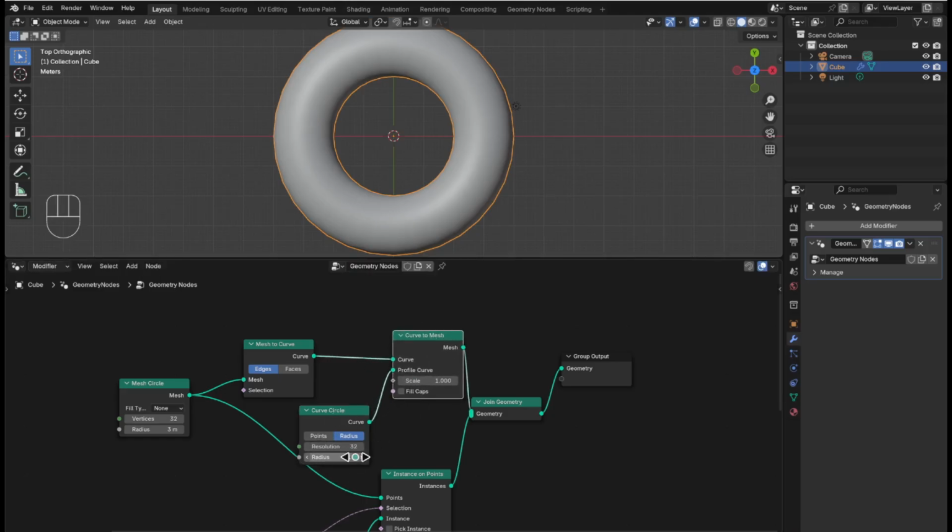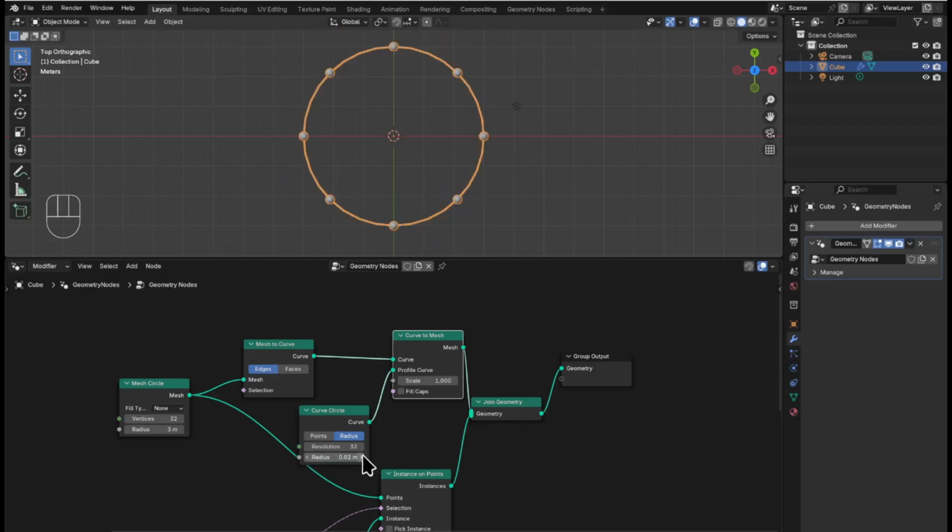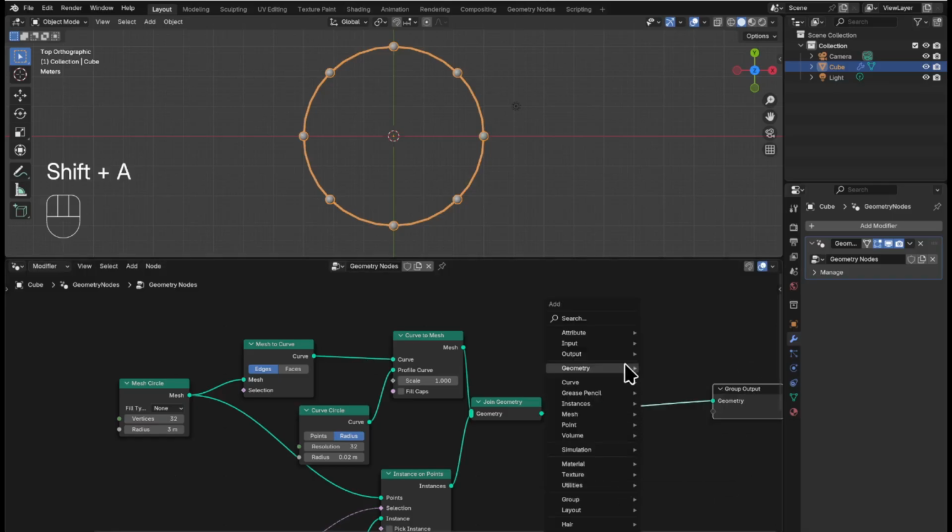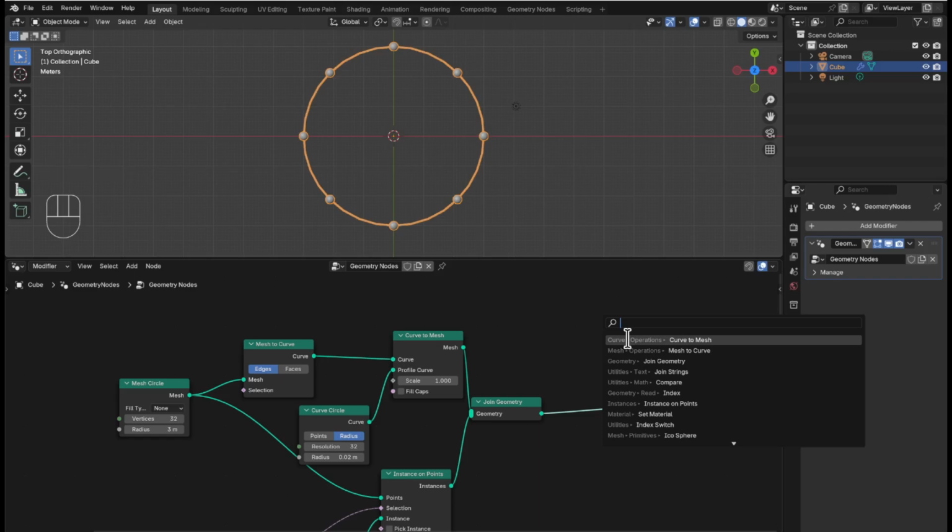Its radius is a bit too big, so let's lower it. Now we'll animate the circle with the point so that it spins. Make a transform geometry node and drop it in before the group output.